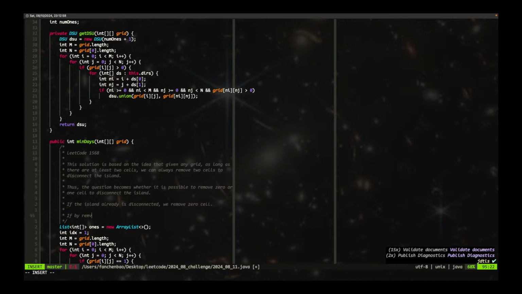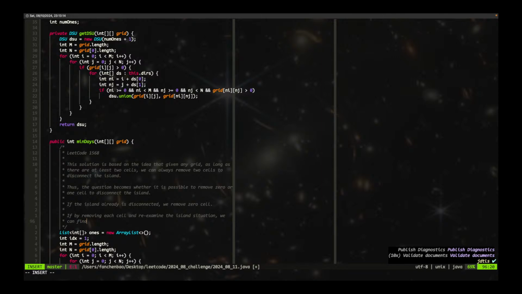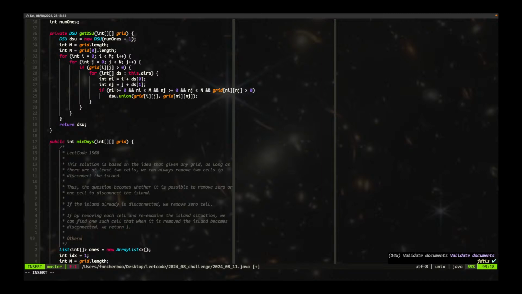If by removing each cell and re-examining the island situation, we can find one such cell that when it is removed, the island becomes disconnected, we return 1. Otherwise, we always return 2.